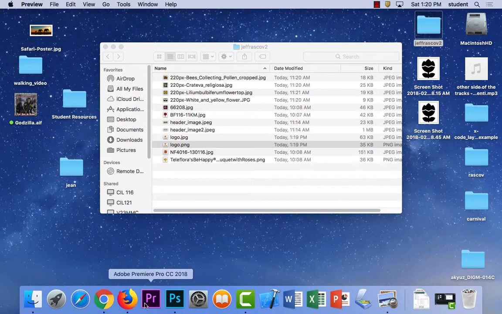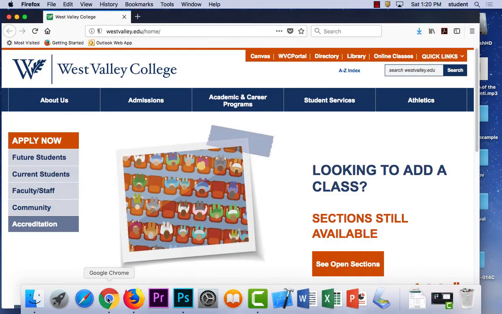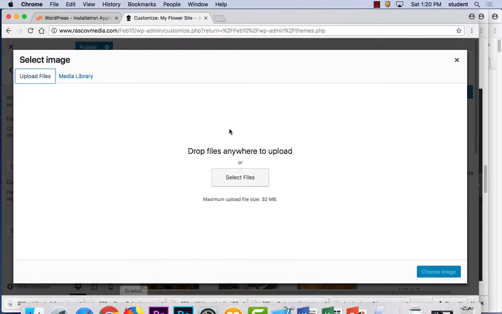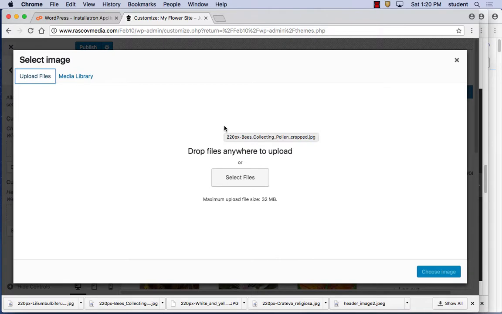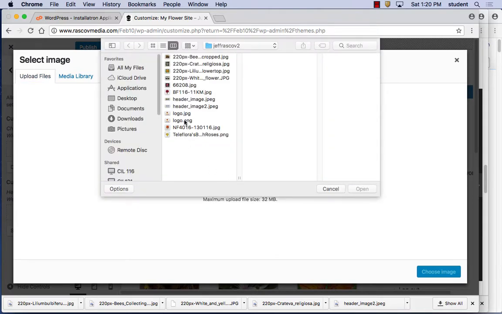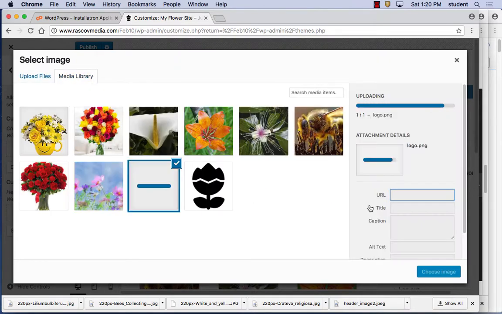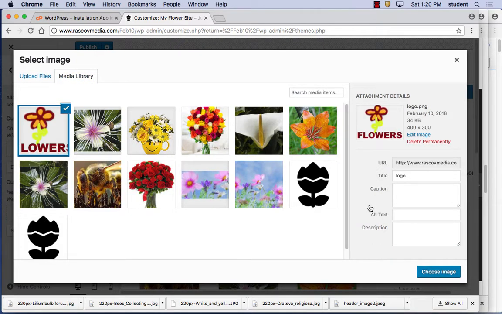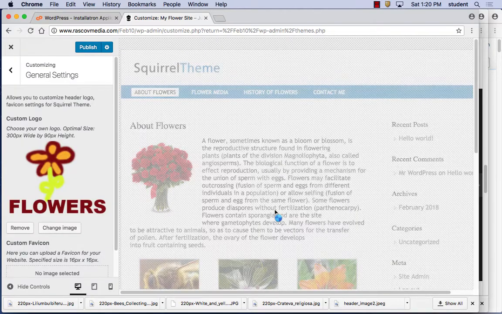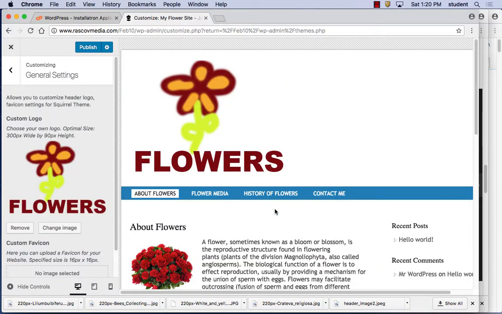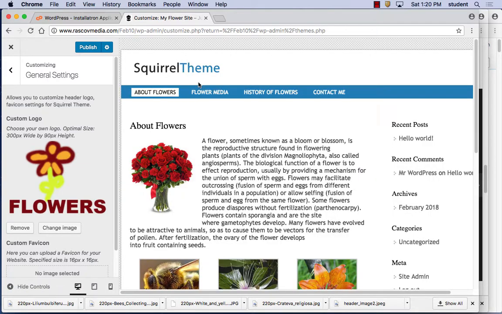Usually you can scale it. I've been putting things inside of WordPress today and I haven't been able to scale. But I'm going to choose this as a logo. Let me try my PNG, and I'm going to choose that. And then I really wanted it to be smaller.